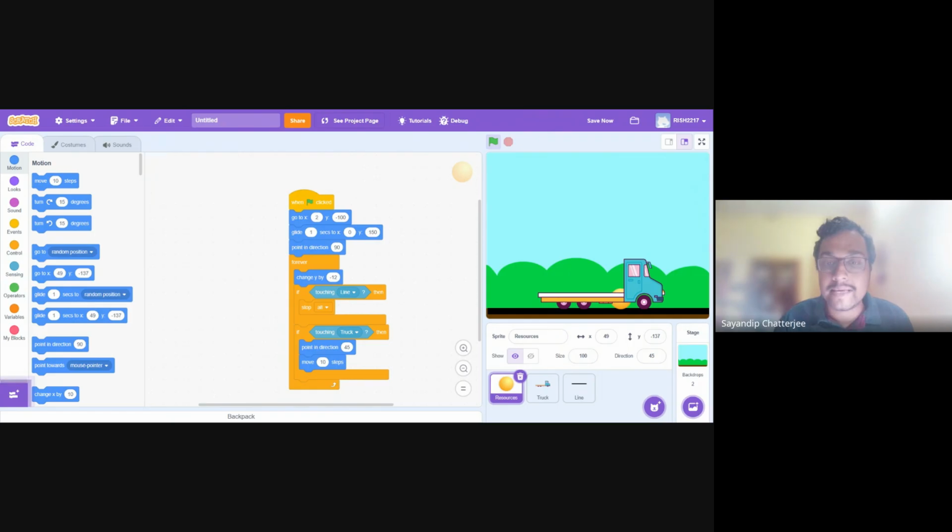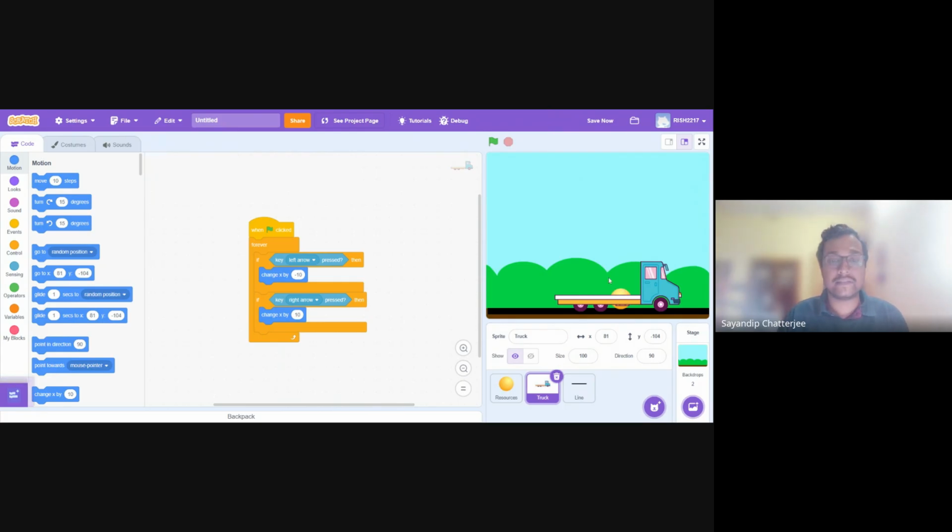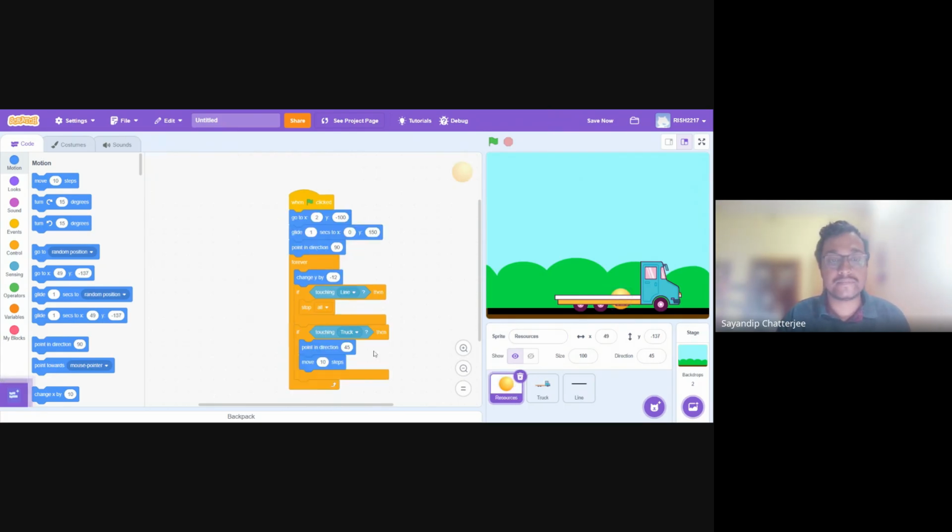The thing is, your ball is going in. Click on that ball again. And now its direction says 45, right? Can you keep that direction to 90? Let's see what happens. No, not this one. Click on that ball and the direction there.